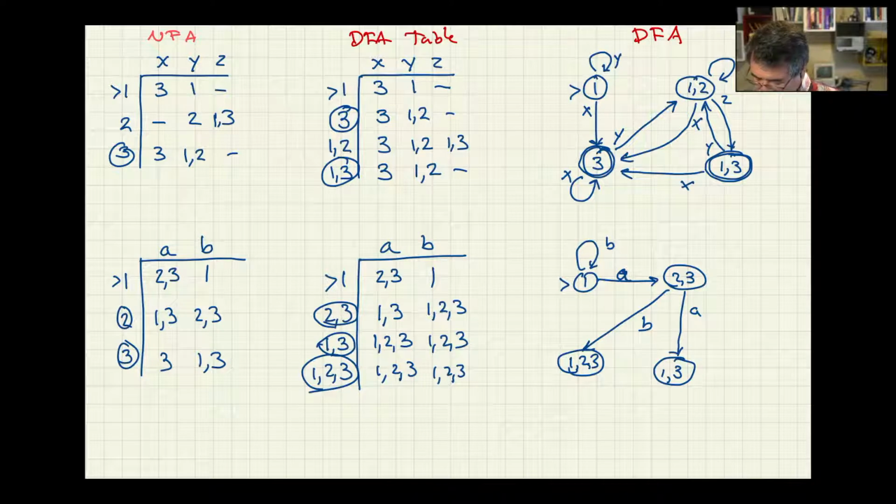So I goofed. So 1, 3 on an A, whoops, goes to 2, 3. And 1 and 3 on a B goes to 1, 3.